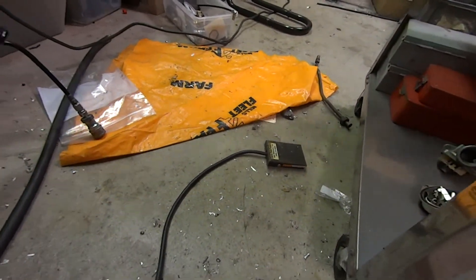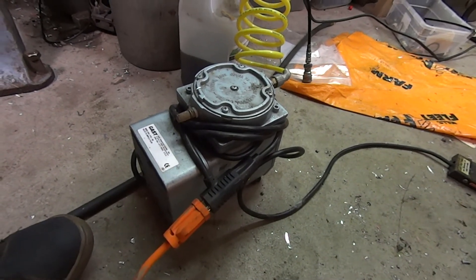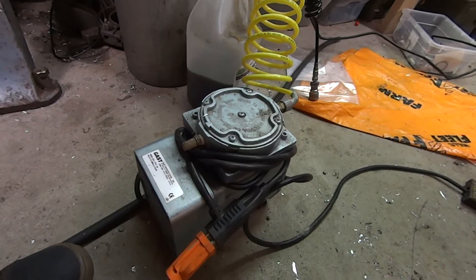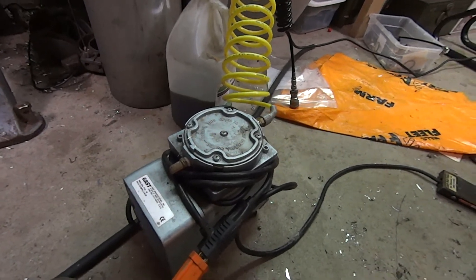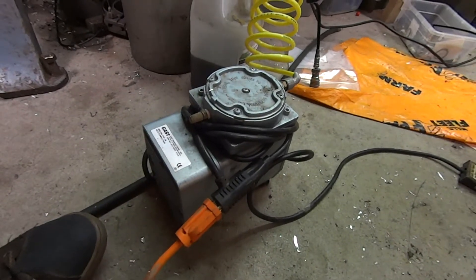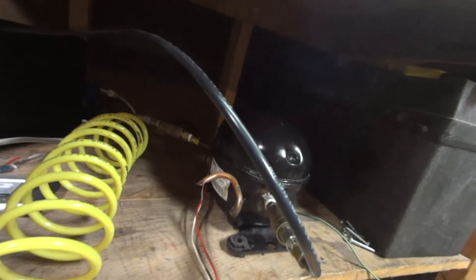There's a pedal over there to turn it on and off — they used these for blowing dust off negatives to get them ready for photo processing. When you press the pedal it turns on. This compressor by itself will get to about 75 psi max. It runs up the coiled hose into the input side of the fridge compressor, and that roughly 20 psi pre-charge makes the fridge compressor able to pump up to at least 600 psi.